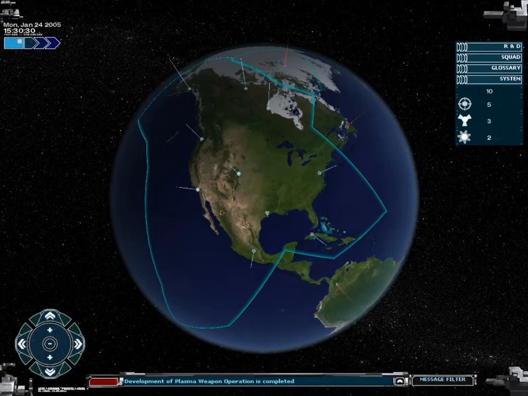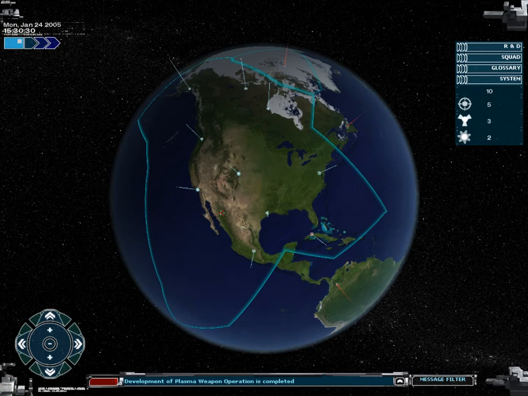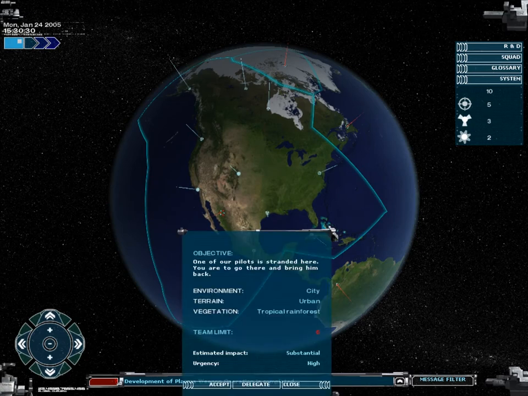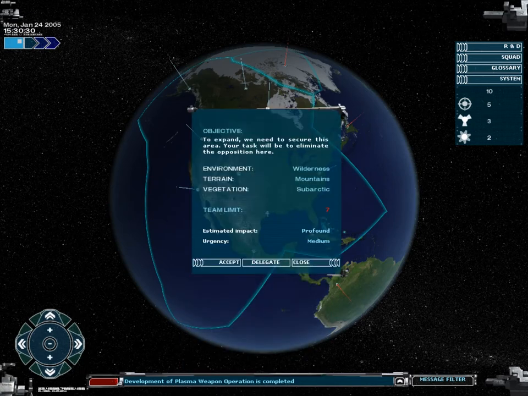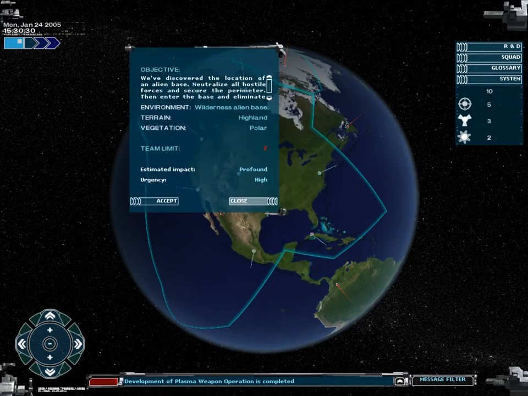Now, in the last episode, we went and captured another military base and rescued a pilot. We also learned to use plasma weapons. Not that we've got a reason to use plasma weapons at the moment. So, pretty much, it's time to get back to high substantial. Found medium. High profound. Ooh, an alien base.